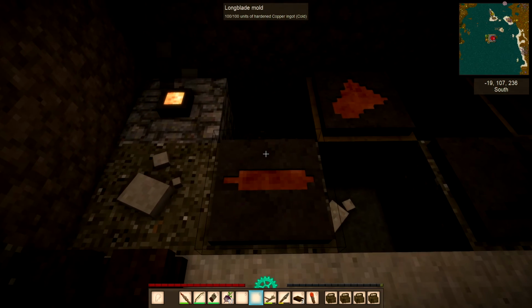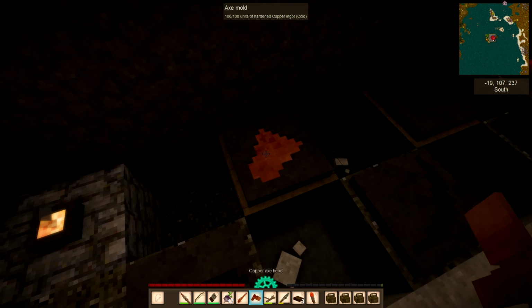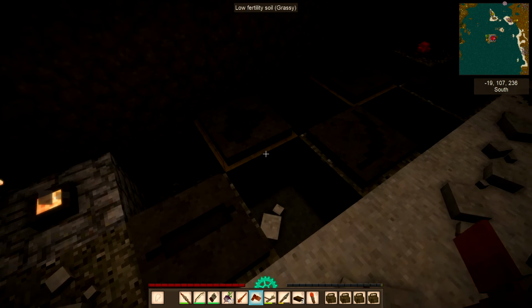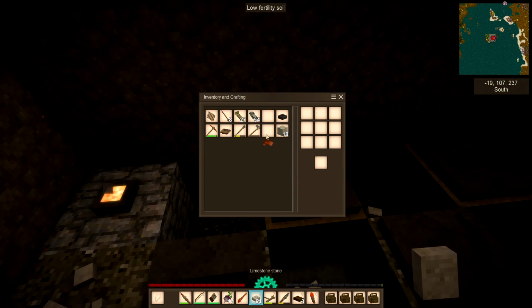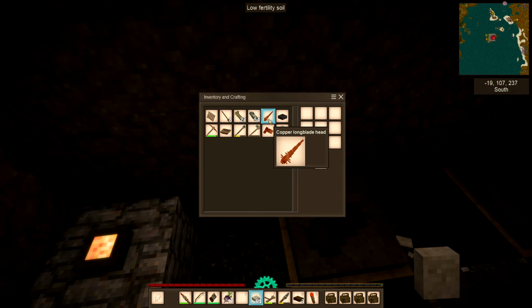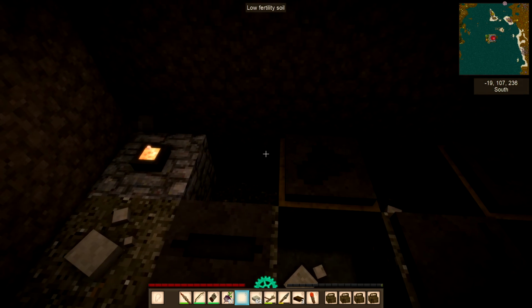Now then, what have I been up to? Well, as you can see, I've been panning quite a bit and I got quite a few nuggets from panning. Not enough to do any smithing, but enough to fill some moulds. So I chose to do an axe head and I chose to do a long blade head. Now, because you have to get up close and personal to use a long blade, I'm not quite sure how often I'll be using it, if at all.